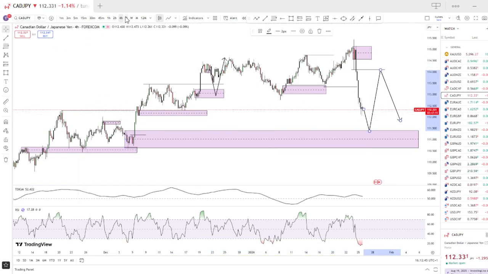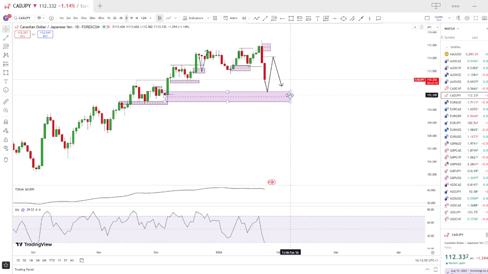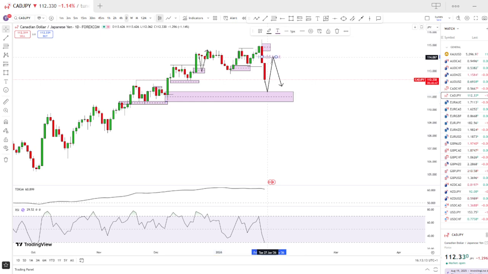Let me check back to the daily time frame. Give me a minute, please. Yeah, so that's around 111.409 and 110.631 for the possible buys from there. So I'll see a sell to buy, then possibly a sell if at all. This last sell like I marked out here is not something I'm going to work with right now. It's not going to be an immediate thing. I want to see price get there first before I start assuming we're cool for the sales. But basically, for buys I'm watching out for here, and for sales, I'm watching out for that 114.104 region that I mentioned earlier. So that's it for CAD JPY.